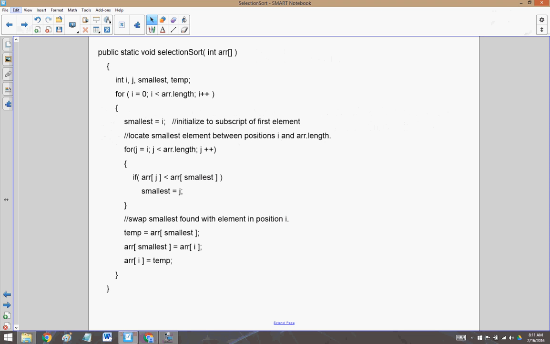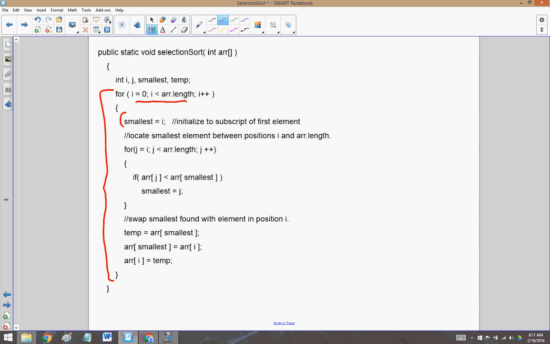So here we go. Here's how selection sort, the actual code, looks like. Again, we can look at slightly different variations of it. But what's going on is that in selection sort, we're going to traverse the whole array here. So notice going from 0 to the length. We find the smallest element. We're going to say, hey, the smallest is at index i.